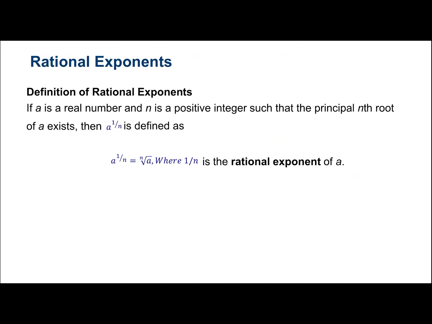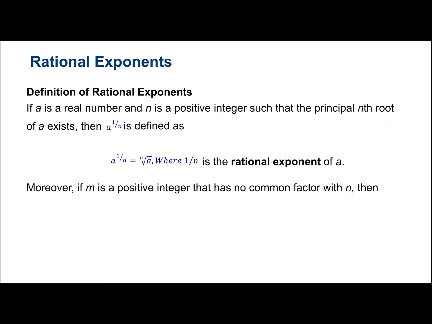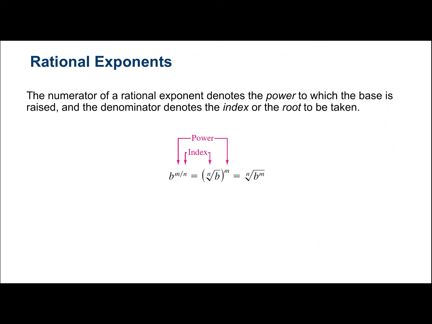The last topic is rational exponents. Knowing that a to the 1/n is the same as the nth root of a is key. If you have a to the m/n, you can rewrite it multiple ways. The number on top of the fraction is the power on the outside, and the number on the bottom is the index. These are all just different notations for the same thing to recognize when working through problems.